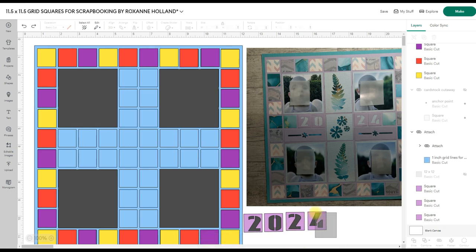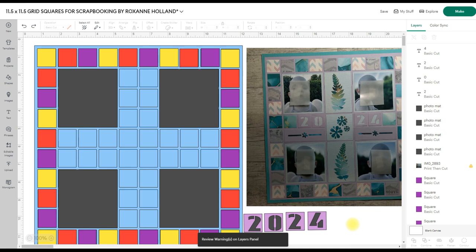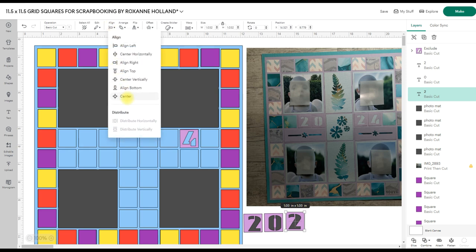We're going to do one at a time. You can exclude them all together if you wanted to, but it's just a pain in the bum, because it groups them, but you can do it one at a time. What you need to do then is center all these guys, then exclude. So put him up there. Select, align, center.